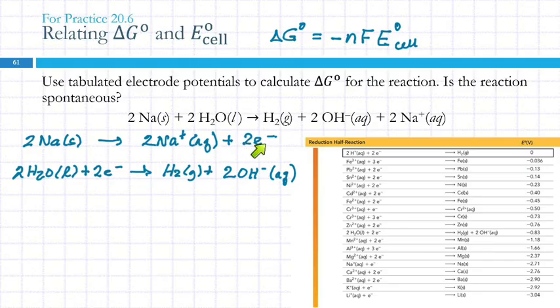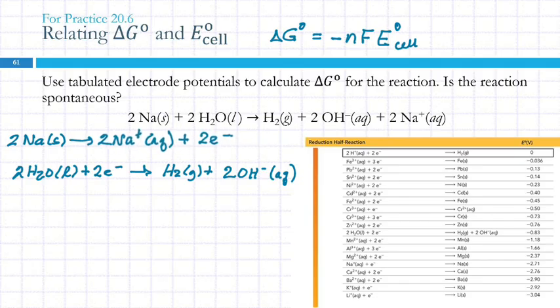The number of moles of electrons here is our N. And so we do need to be able to figure out what that is. And then we have 2 half reactions, and we need to look up their potentials. And I'm going to do a little rearranging here, because I forgot to leave room to write the cell potentials.